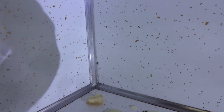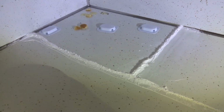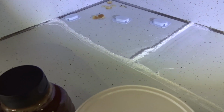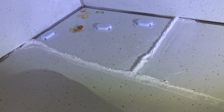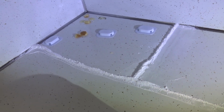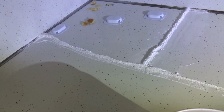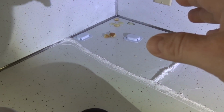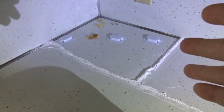So there's still some activity, but you're definitely going to want to block this off, because the scouts, they'll have your walls sticky, they'll have your countertops sticky, and it's just a pain in the ass. And that's information people just don't tell you. It takes time for the dumb bastards to start eating, and it's going to get a lot worse. If you see a little bit, it's going to be tenfold as bad as what you think it is.